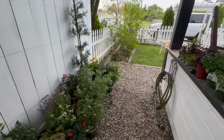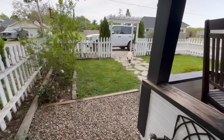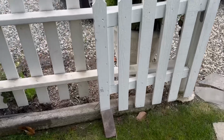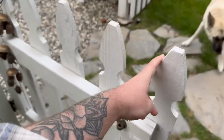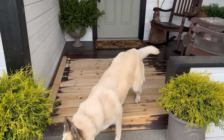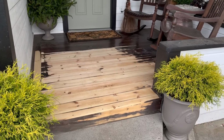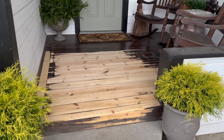And of course, we have Freya following us. Hey, stay inside the gate, please. Thank you. I'm gonna close this. And no, we haven't made any more progress on this. So when you see the garden tour, you're not going to stare at this at all. You're just going to pretend it's all sanded and all smooth and all the same color.